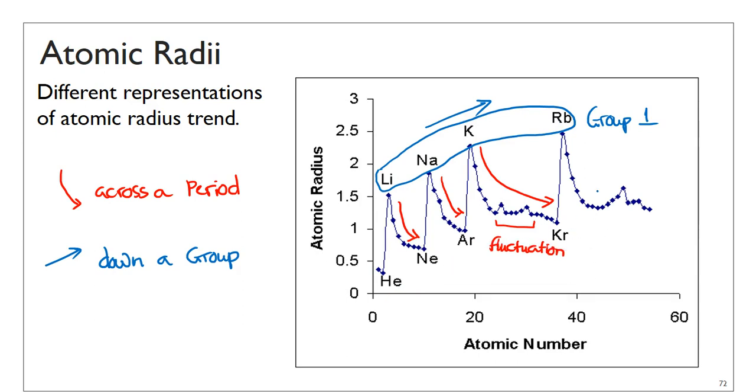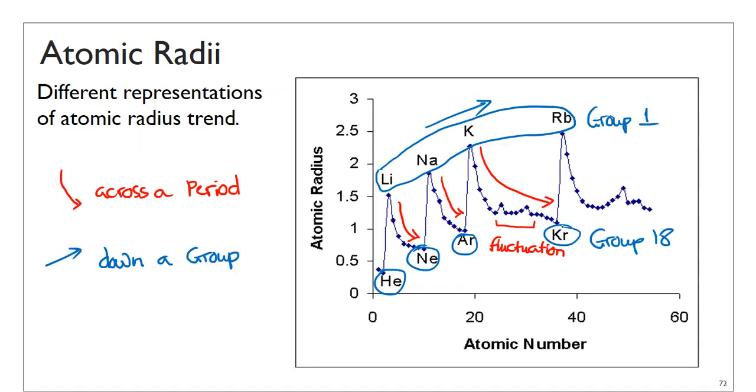Okay, I shouldn't have done that. You can see an increase as I go down group 18 or the noble gases. All right, maybe we shouldn't do that at all. Let's just circle. So we go argon, krypton, neon, and helium. This is group 18, the noble gases. You also can see an increase in atomic radius.